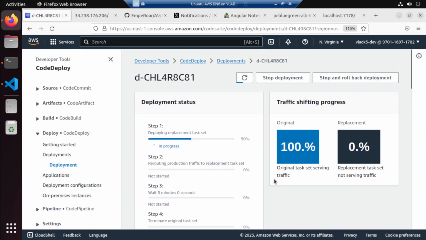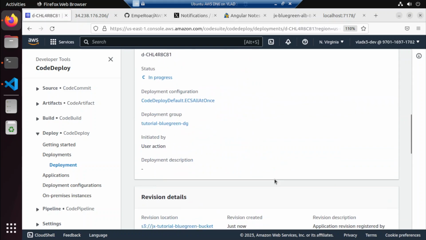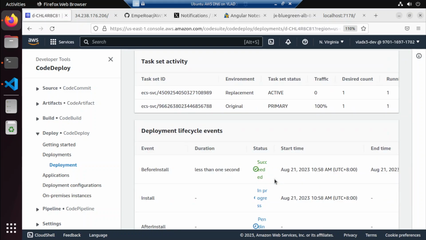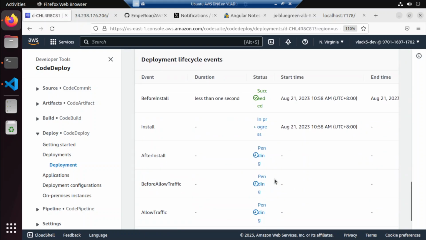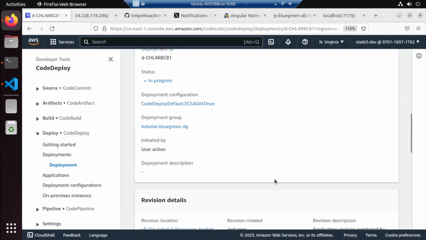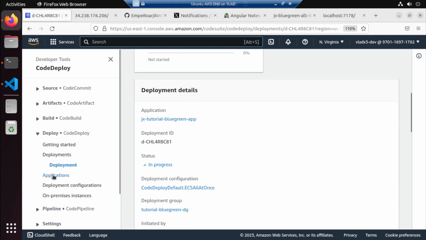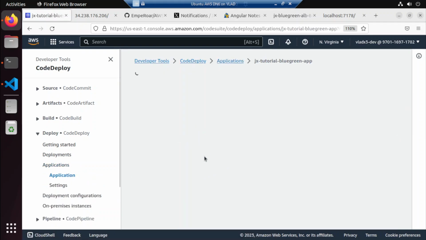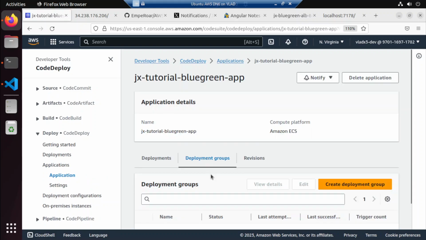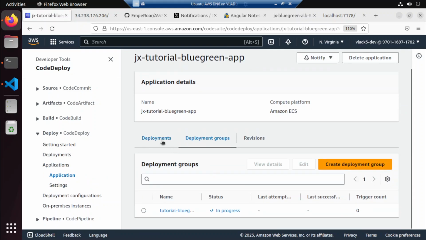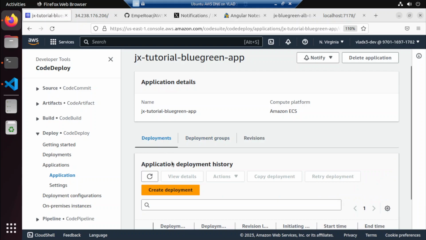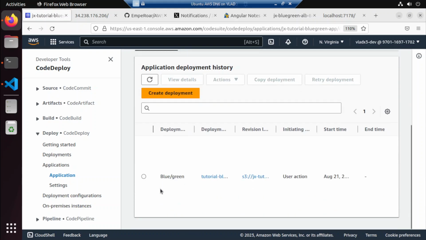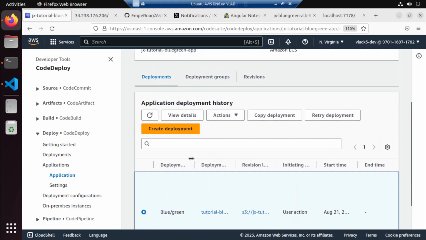Let's see if there are any errors that it's emitting. Go to application. This one. Then go to deployments. How can we get the events?